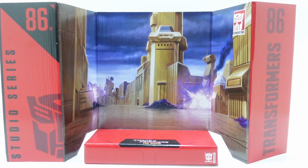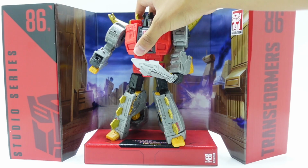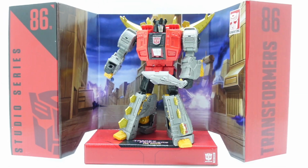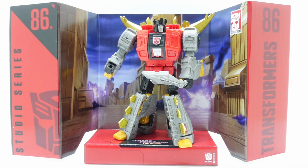So as far as the backdrop is concerned, the backdrop is the same one that we saw for many of the Autobots, such as Perceptor, RC, Ultra Magnus, Springer, and finally, Snarl. So this background is used by various figures. It's the Autobot City background, where Autobot City transforms and the Autobots retreat, and the Decepticons invade or something, or they retreat as well. Optimus Prime dies, yada, yada, yada. We all know, and I'm pretty sure the Commander Class Optimus Prime that is coming pretty soon is going to have this same backdrop as well. So stay tuned for that.